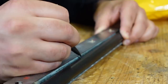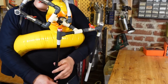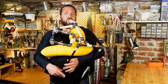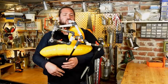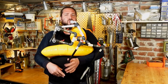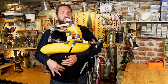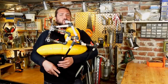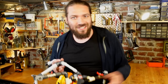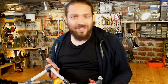Okay, time to drill. It works. I think I can improve the air pressure by changing a few membranes. It needs more glue on a few air leaks, but it works, so let's make some music.